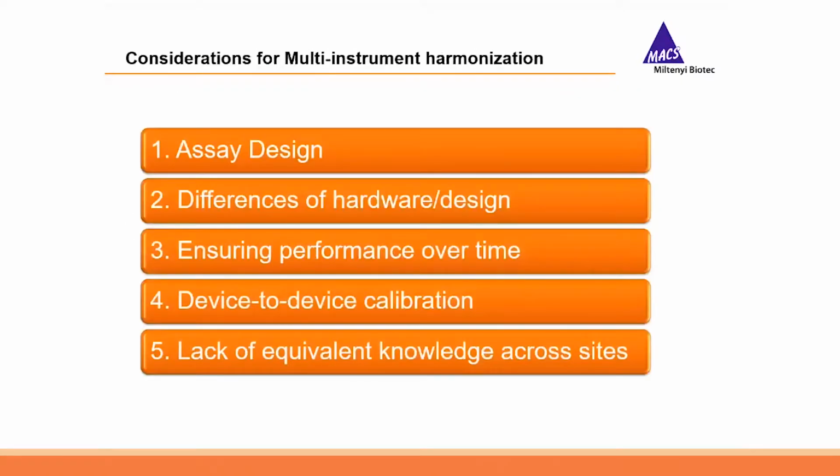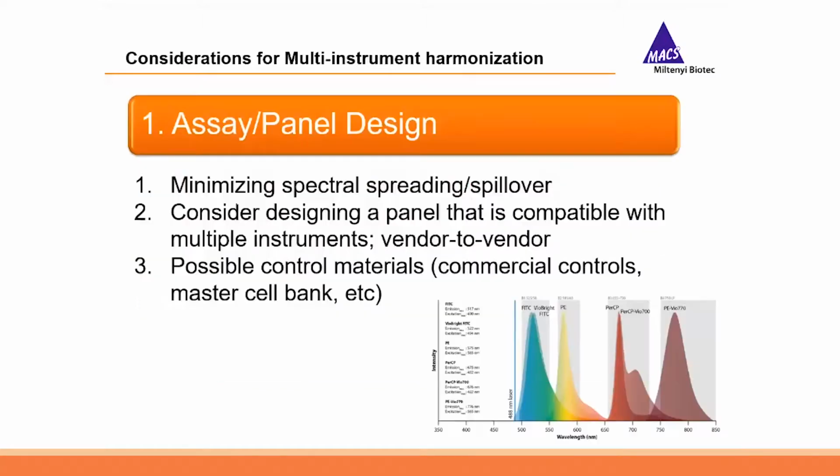When you look at it in a stepwise approach, assay design is the first thing you'll tackle. Of course, that's important. You'll also need to consider differences in hardware and design, depending on your study or your goal, and if you have different instruments from different vendors. You'll need to ensure performance over time. You'll need a process to calibrate from device to device, and then you need to address transporting key pieces of information and knowledge from one site to another. So let's look at the first aspect of this.